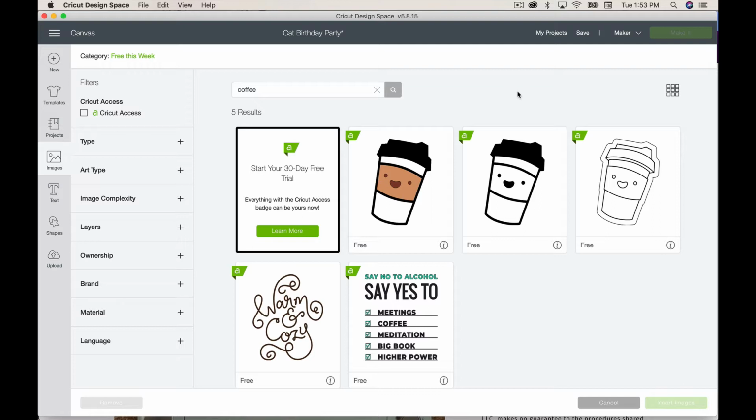And the other thing is, when you're in Design Space, you don't really have an eraser tool. So you think that you're stuck with what's on your screen because you can't figure out how to get rid of it, but that's what the contour tool is for. So that's what we're going to go over and discuss today.